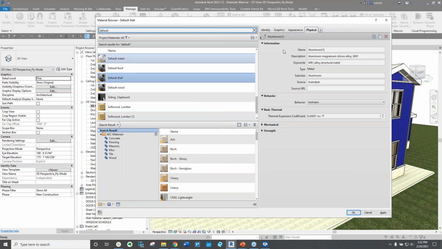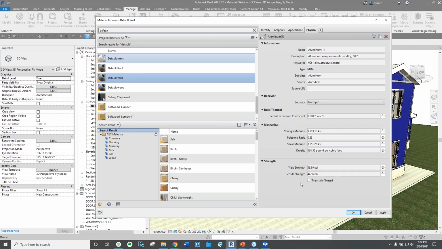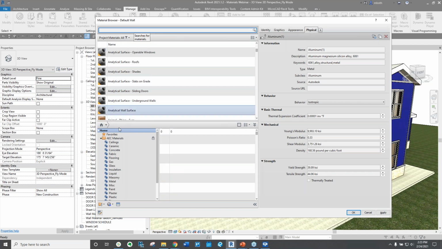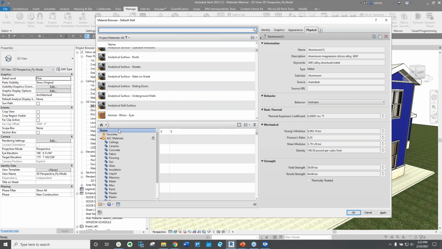So to be honest, I am not as well versed in the physical and thermal properties, but we can certainly see in here, there is mechanical information tied to it as well as strength information. So if you are in that other category that we are seeing, this might be more applicable to you. The same can be done with the thermal properties as well. All right, so in dealing with that, I'm now going to move on to the lower portion of our material browser, and that is our libraries. So I'm going to collapse this for the moment.